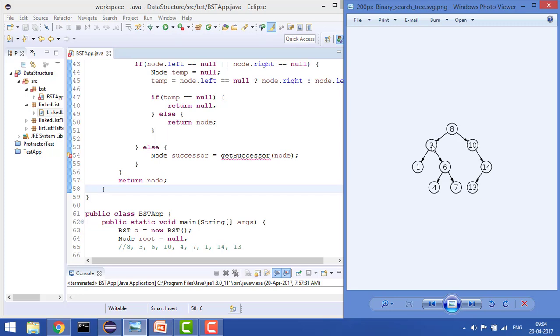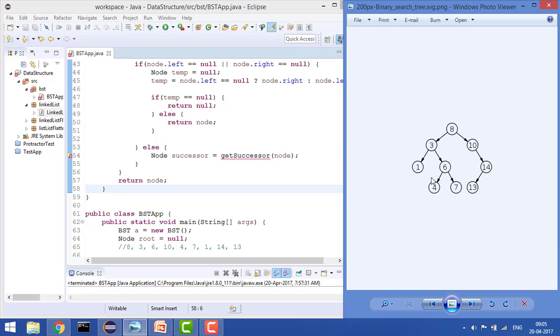So the inorder successor is always that, because we know that the right child of this will always have the greater value, right? So like 6 is greater than 3, but the leftmost child of the right child is always the inorder successor. So like in this case the 4, because 6 is greater than 3, but all the values in the left subtree of this 6 will always be lower than 6.